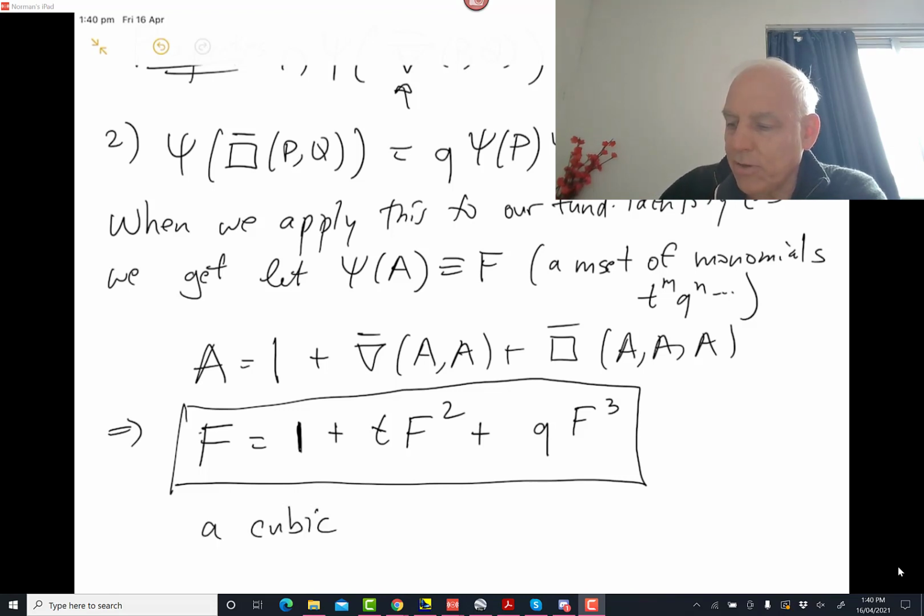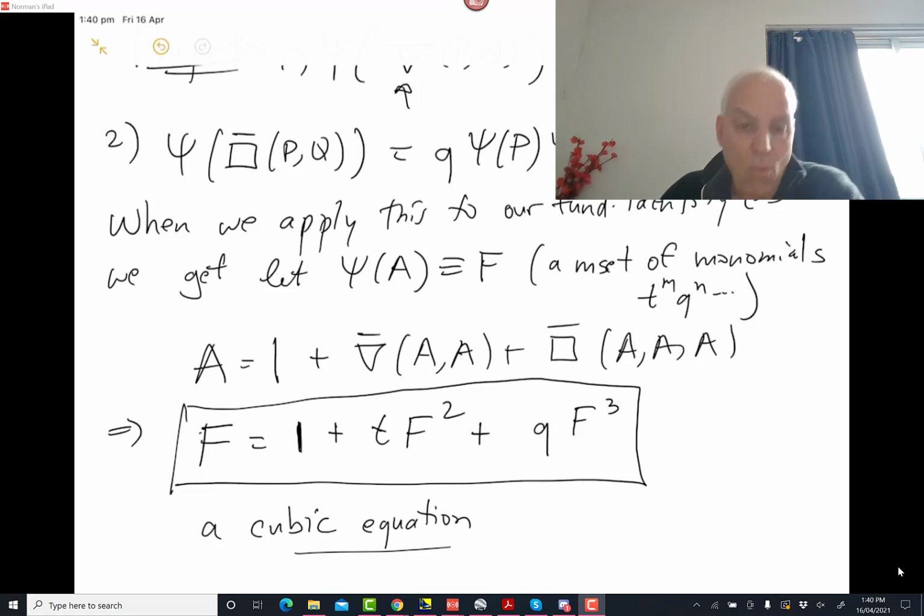A cubic equation. And that, ladies and gentlemen, is, I think, why there is this intimate connection between cubic equations and these polygons. It's exactly for this reason. This is a geometrical explanation of this connection, that these polygons and the way they multiply are naturally inducing this sort of generic cubic equation. Now, it's not entirely generic, because the constant term happens to be 1 and the coefficient of F, if you bring it to the other side, is -1. But aside from that, the T and the Q are kind of general, aren't they? So it's pretty close to being a general cubic equation. And so now we can see why our cubic equation story ended up with something in this direction, because there's this natural connection between them.